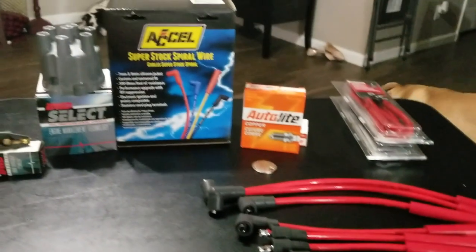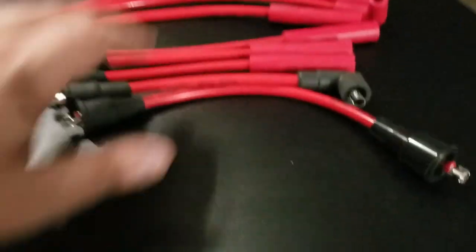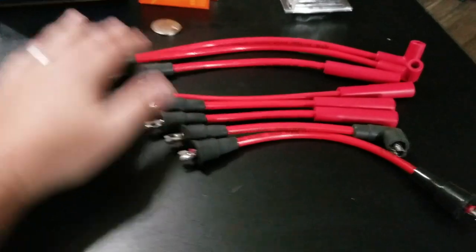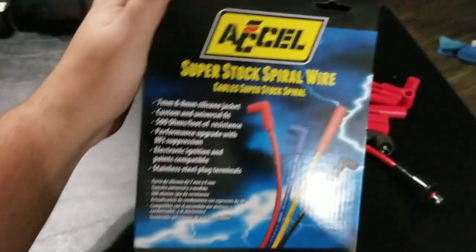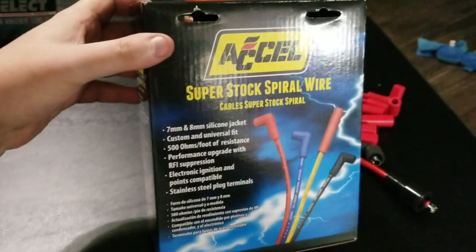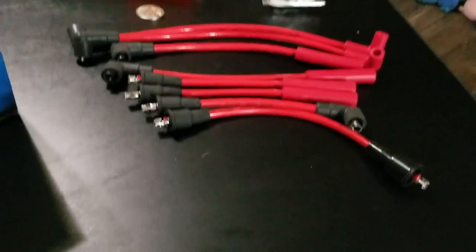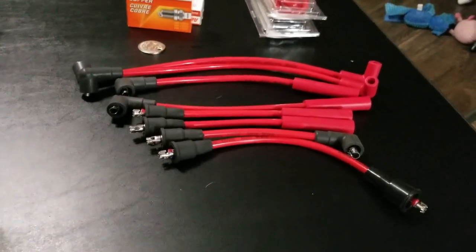Intro to what my next project on the Jeep is. If you can't tell, it's a little tune-up. So I have some spark plug wires here. These are the ACDelco Super Stocks. I just went onto Advanced Auto's website. I wanted red for the engine, so I would have gone with anything, but I specifically wanted some red ones.